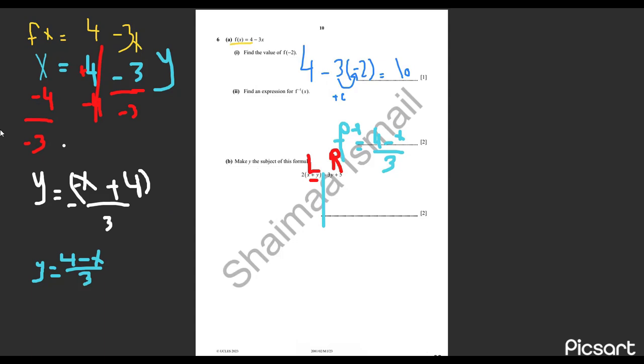First of all, we have to expand this bracket, so it will be 2x plus 2y, equal to 3y. Let's make it equal to 3 on the left, and on the right side 3y plus 5. So here we have to kick the smaller y, minus 2y on both sides.